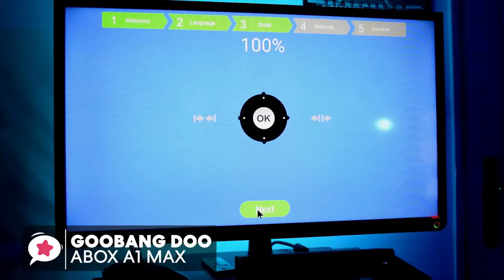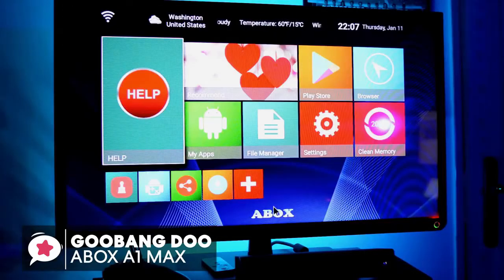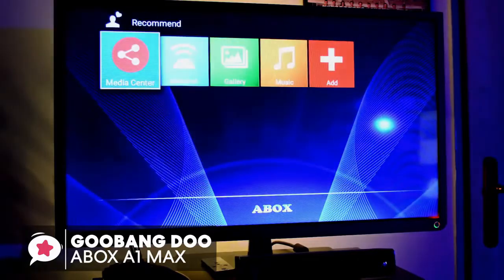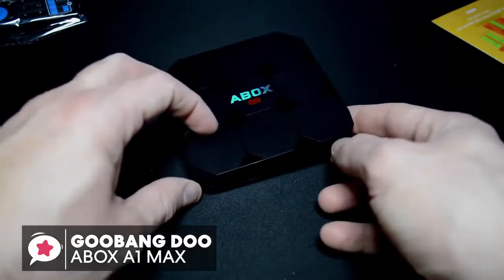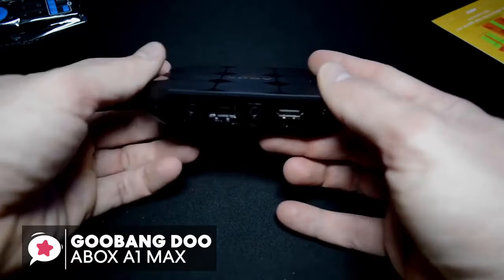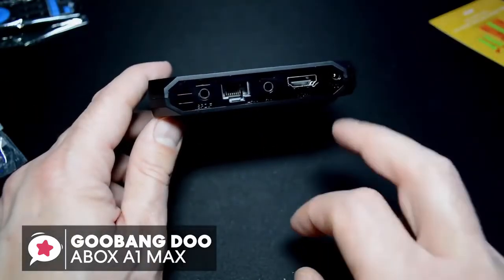The level of compatibility is one major factor to look out for when shopping for the best Android TV box. At number 3, the Goobang Do TV box is a high-quality Android 7.1 TV box that has been designed to offer you a great entertainment experience. Starting with the striking design, which has interesting geometric detail with a blue digital clock on the front. It's portable, fashionable, and durable, which makes sure it will never be outdated for your home theater system.